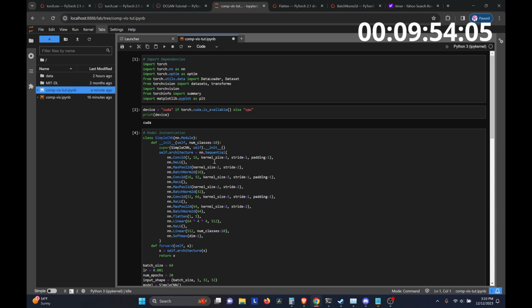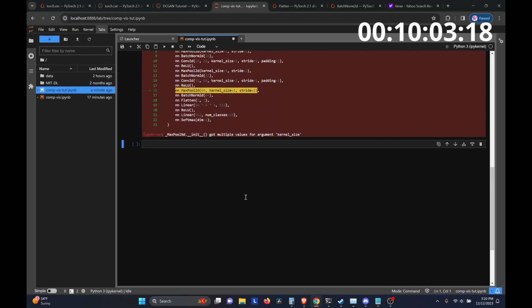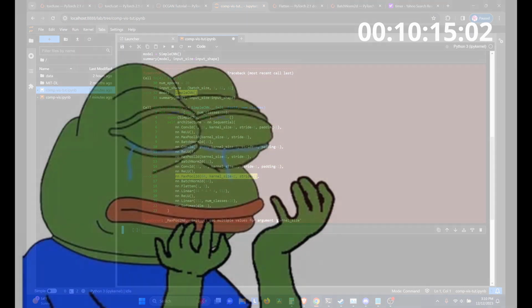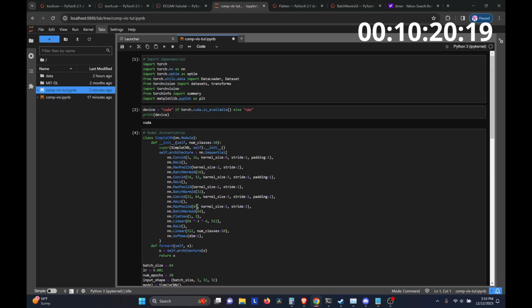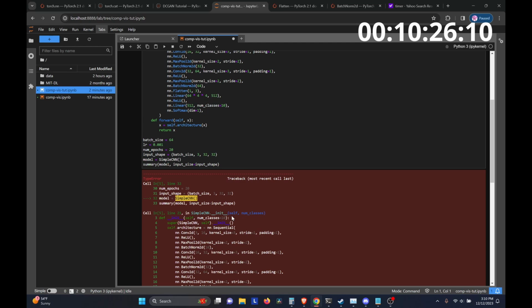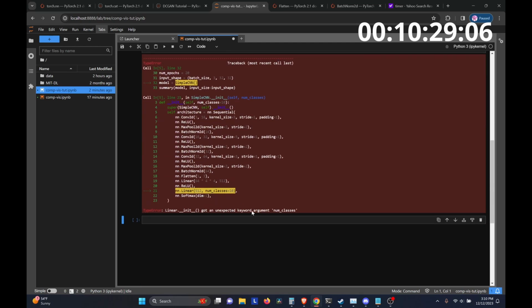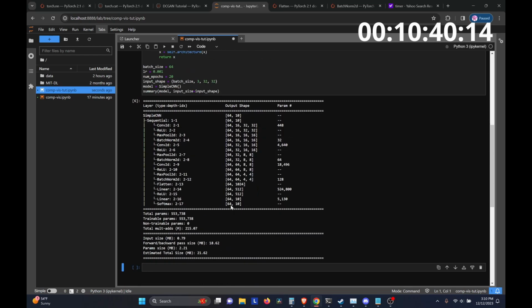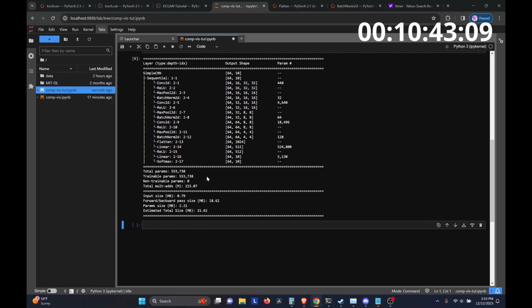Interesting. Oh, I see. We don't need to input the filters here. So now I'll run this. Right. We're not doing that. It should be like that. There we go. So we have 553,000 parameters.